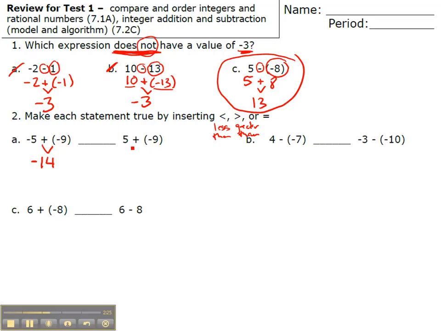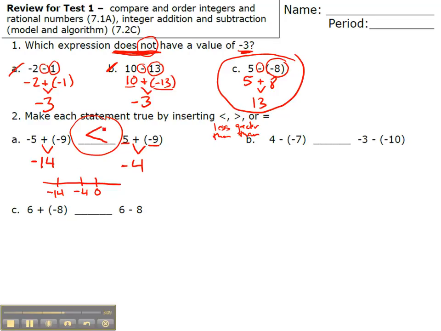On this side of this equation, we have 5 plus -9, so the signs are different. We find the difference. 9 minus 5 is 4, and we look at the two integers. Which one is farthest from 0? Which one has the greater absolute value, or the largest digit? And that's the -9. So our answer will be negative. Now, -14 and -4, we need to compare them to fill in this box. If you think about a number line, we put 0 on our number line. As we're going left, which one of these integers will we hit first? We'll hit -4, and then later on we'll hit -14. So the integer that is farthest to the right is the greater integer. So -14 is left of -4, so it's less than.